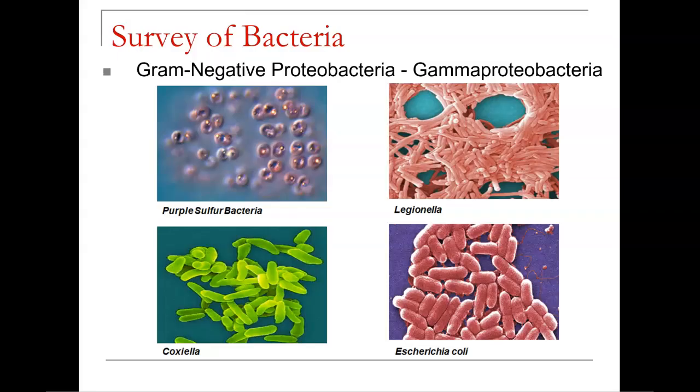This is going to form as part of the normal flora within the large intestine or colon of humans and other animals. This is actually a very important bacteria. Lots of people talk about having E. coli poisoning or food poisoning from E. coli and getting sick, but you do need this in your lower digestive tract because it does produce things like vitamin K that you're able to use.